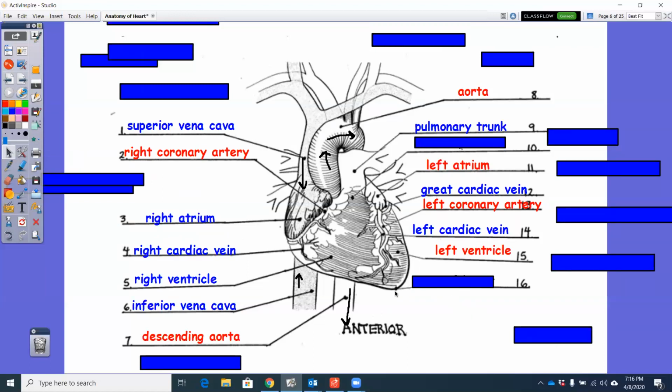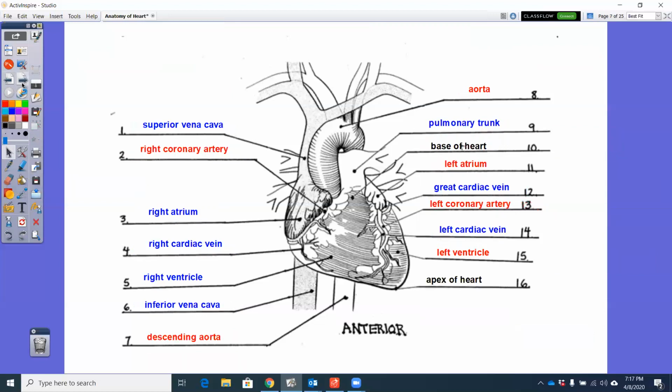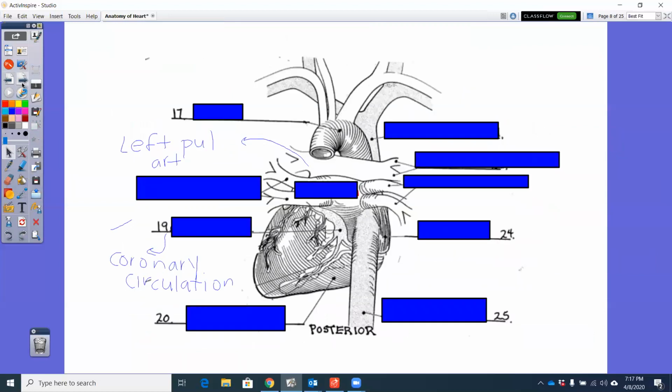Now, down here at the point, it is still pointing to the left, and that is going to be the apex of the heart. That doesn't change. And then the base of the heart is a new term on this diagram. It's just kind of this center section of the heart. You would want base to be bottom, but it's actually close to the pulmonary trunk, in that in-between spot for the right and left atria. All right, so let's flip it over to the back and review that back structure, and then we'll be done.